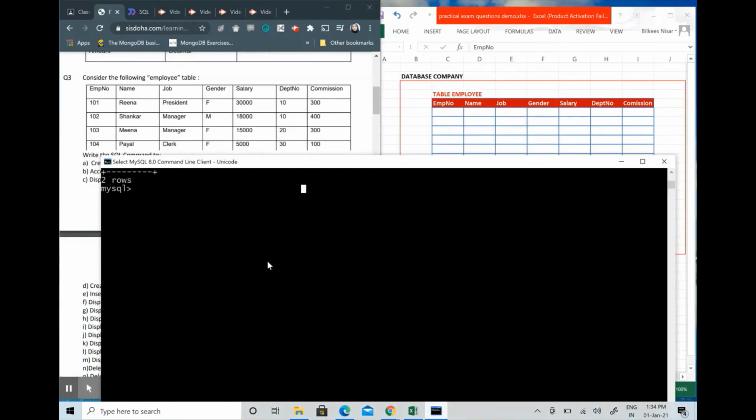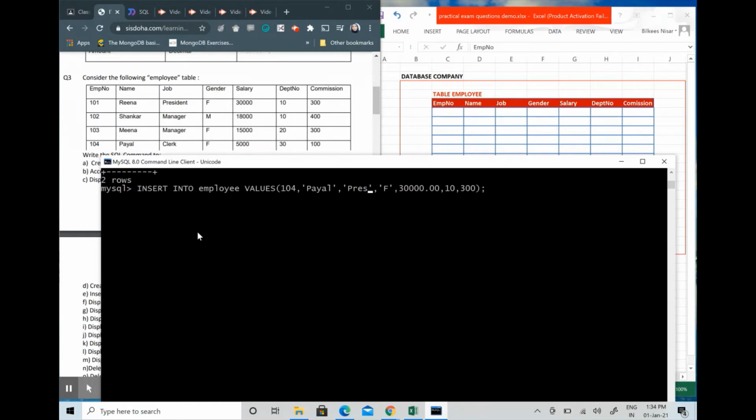Now let me insert the remaining values also so that we can see we have different commands to work on. So let's first fill all other details here which I have not yet given. I'll give number 4 also, the last one, that is Payal. Payal is a clerk.